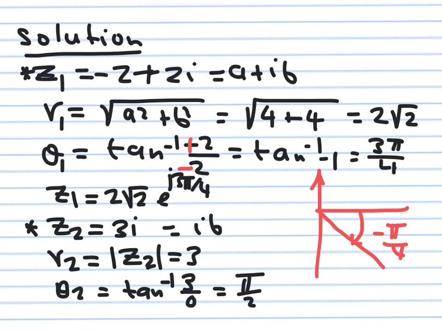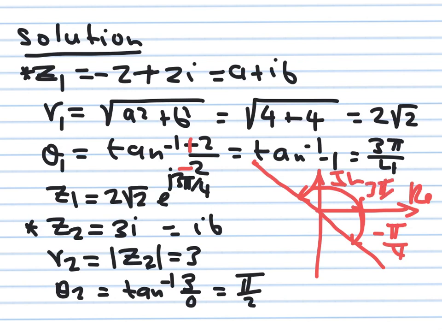But for minus pi over 4, this is the real part, this is the imaginary part. Okay, you can see for minus pi over 4 that the real part is positive while the imaginary part is negative, but this is not what you have here. So what you have to do is add to this minus pi over 4 another pi in order to get the correct answer. You reflect it along this axis and add another pi, and this angle here, which is measured from this part, is going to be 3 pi over 4.